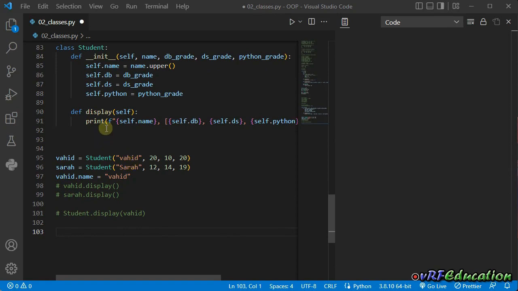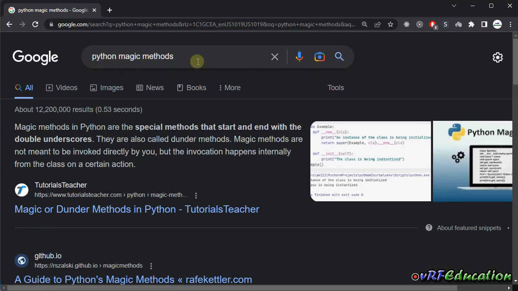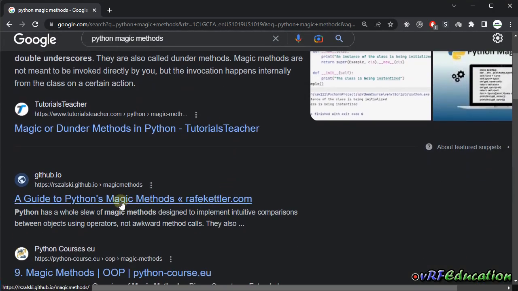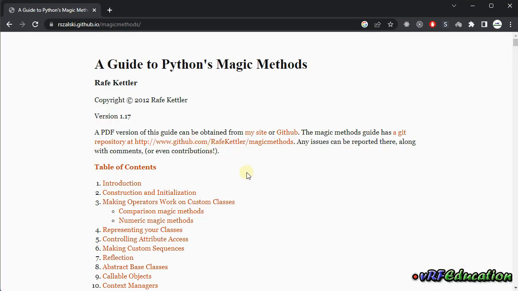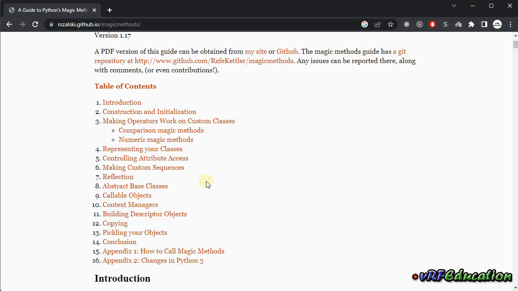We talked about magic methods in the previous session, and we said that init, which acts as the constructor of the classes, is one of the magic methods inside Python. Magic methods are called implicitly, and we don't need to call them explicitly. The Python interpreter decides when to call them if we implemented them inside our classes. You can search for Python magic methods in Google, and this link is good. It's better than the Python documentation itself. For example, it categorizes them.